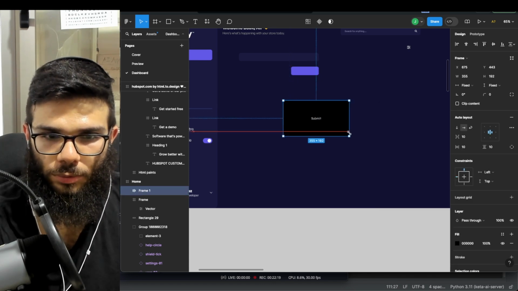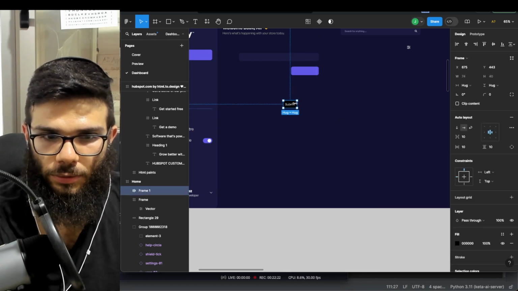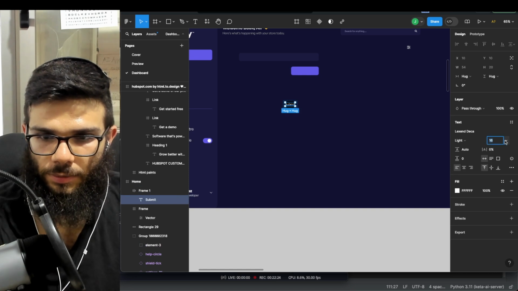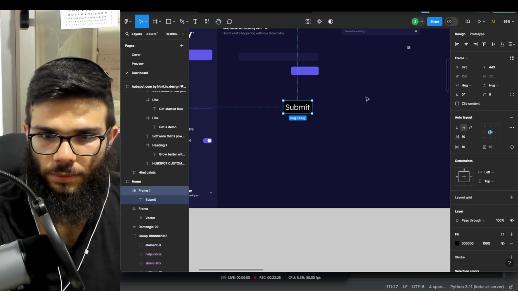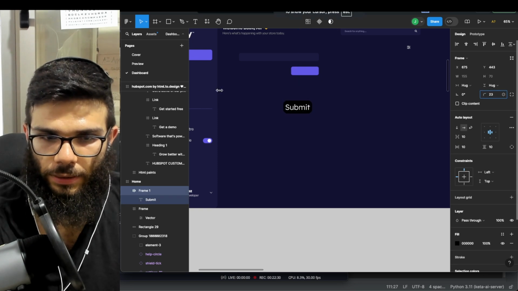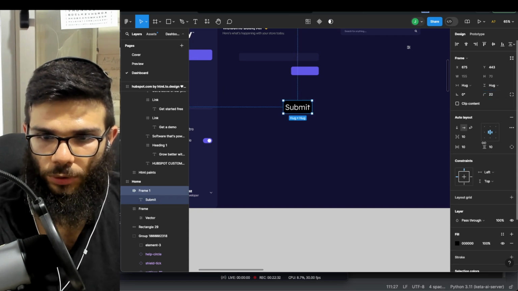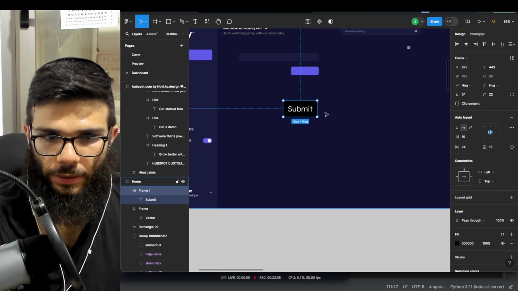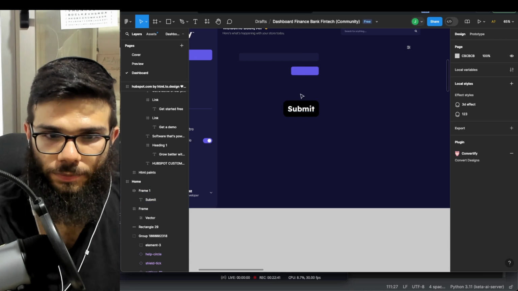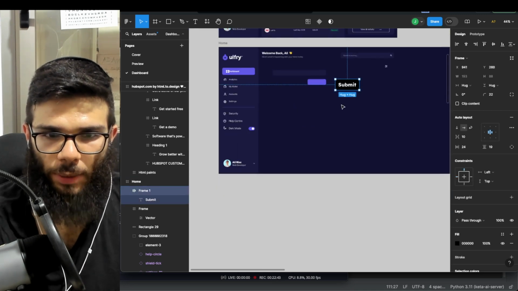Let's say I want to make the text bigger. This is better, so you have the submit. Let's say I want a bit of padding, and let's say I want it bold. So yeah, now I have kind of a button.